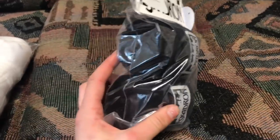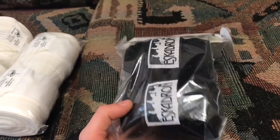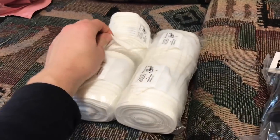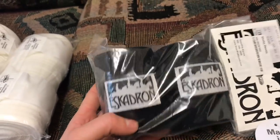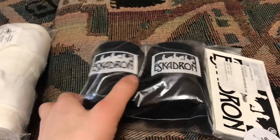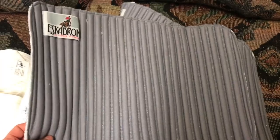And then I got another pair of bandages, which are the Escadron bandages. They're a similar material, but they're thicker, so they'll be a bit warmer. So these ones are really good for when it's really hot out because they're so sheer. But these are a bit thicker, and then I also got Escadron bandage liners to go with them. I've heard really good things about these bandages, so I just wanted to try them and see how I like them. So I'm excited to try these.